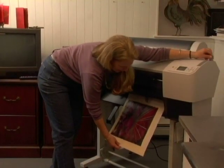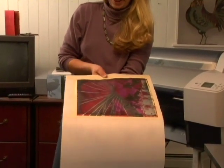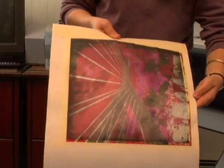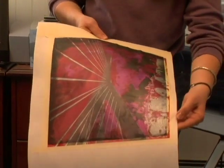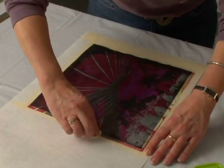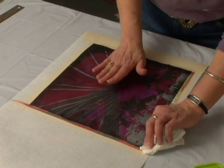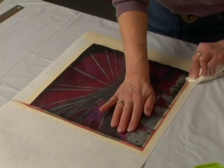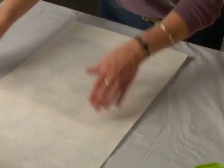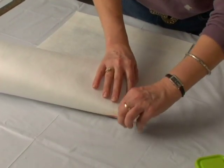It's all finished — yay! It printed so nicely, and I told the printer to print the image at 102% so you can see it's over-printed these edges on the tape. I need to handle it carefully when I go to remove the tape, because I want to avoid getting that ink on the image. First I'm going to run my paper towel along the edge just to kill that ink so when I handle it it's dry enough, but I don't want to move it around too much. Now I'm turning it over — I want to work from the back side to remove the tape. I always want to work from the back side. It's just easier that way.